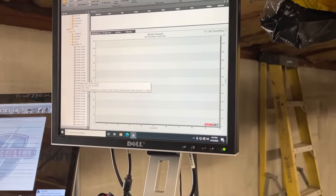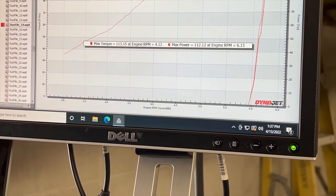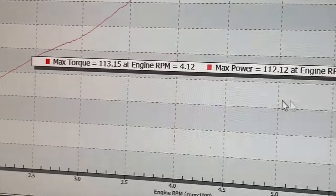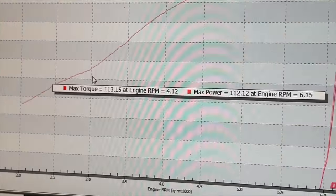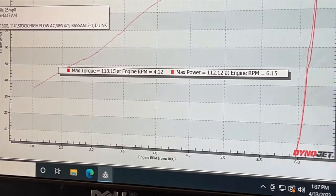We always find, of course, we show people the best of the best. That there is the best that we saw from the 777. So that's the 777, right, Dave? Yep. That's 112 horsepower, 113.1 on the torque. That's correct. And that was the Woods 777, and then you installed the Woods 22XC.